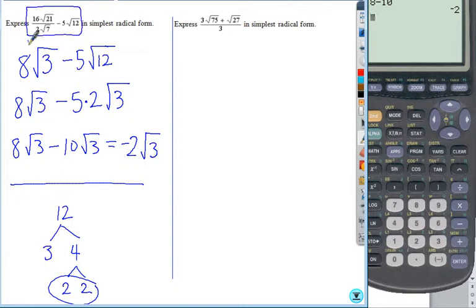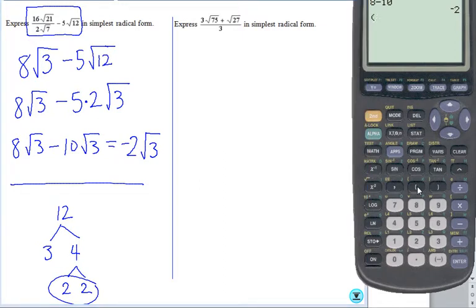Looking at this, I've got to put this whole complicated thing into my calculator. I have a fraction, so always put your fractions in parentheses. So parentheses 16, second square root, 21. Close the parentheses for the radical, and then close the parentheses for the numerator. Divided by 2, second square root. Oh, I forgot my parentheses, so I'm going to go back, second, insert. And I'm going to put in a parentheses for my denominator. And then I finish this radical 7 out, close the parentheses for the radical 7, close the parentheses for the denominator. And I hit enter.